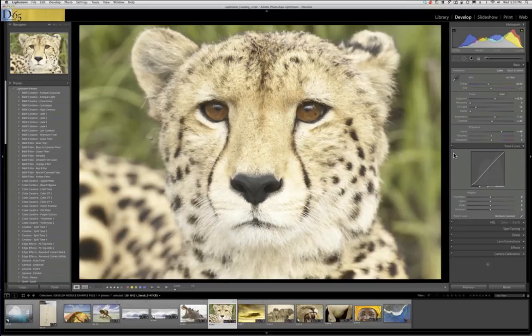We have what's called a targeted adjustment tool. That's this little guy right here. And I can place that over the image, and wherever I have it, you can see the point of the image that I'm activating. So now I'm on the highlights. You'll see now I'm on my darks. Here I'm on my darks, and here I'm on my lights. If I want to open up my lights, for example, I can mouse down with my mouse and then use my up or down arrow key, and I can actually open up the lights, or I can bring down the lights, if you will, without really affecting the other parts of the image. Very, very, very cool to have this targeted adjustment tool.